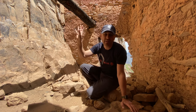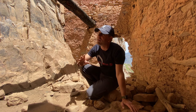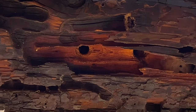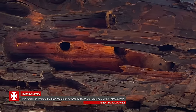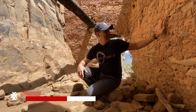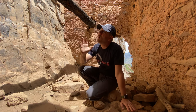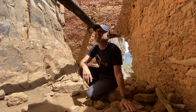Back in probably the 1920s, the University of Arizona actually came up here and did some archaeology, and so there's some drill holes in some of these lodge poles to determine just how old this ruin actually is. But it's really incredible. When you look at the walls, you can just totally see where hands printed into the walls and pushed the mud into the rocks and made these walls so sturdy and thick. Just such an extraordinary place.